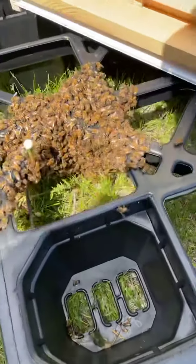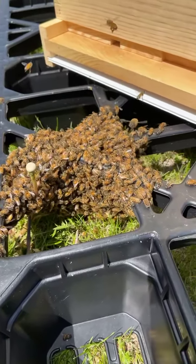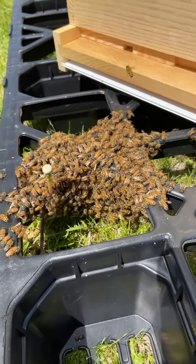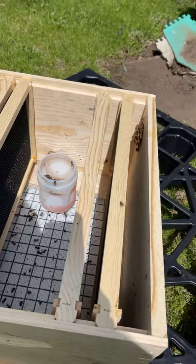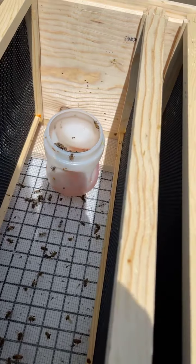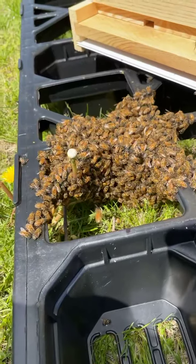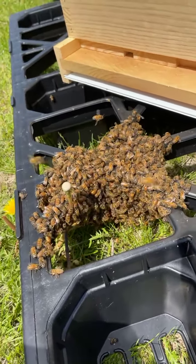Bees are going to do their thing and go all over, collecting nectar and pollinating. But usually a bulk of them act as one group, and you can see there are multiple little groups doing their own thing. Some in the feeder, some being lazy fat bodies, some over here trying to be warm, and the rest of them over here doing their thing. So I don't really know. I think it's just because they're queenless. So that's kind of what's going on with the bees today.